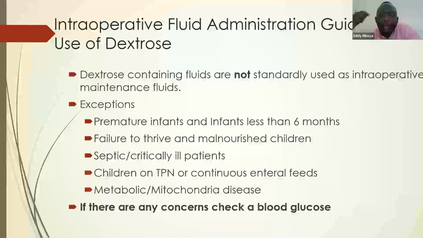So when you blindly give patients or children glucose-containing fluids without really checking, you end up with hyperglycemia, which was totally unnecessary. Some of the issues that occur with hyperglycemia would be mostly post-operative. You'll have poor wound healing if it persists. You can have other metabolic issues related to the hyperglycemia. But that notwithstanding, if you need to give dextrose, you need to give, because hypo is worse than hyper, as one of the issues that may occur is neuroglycopenia in a small child.